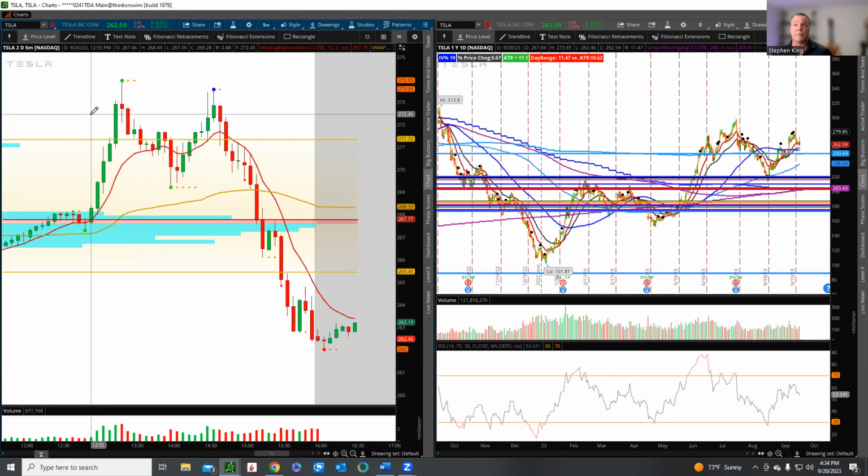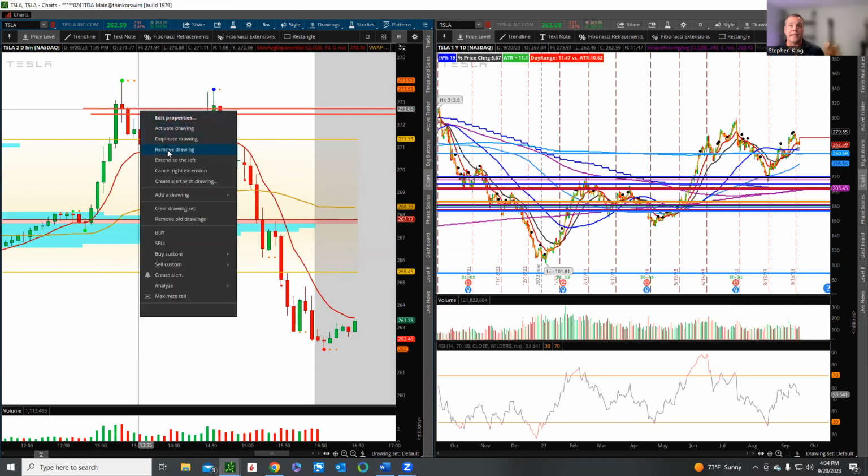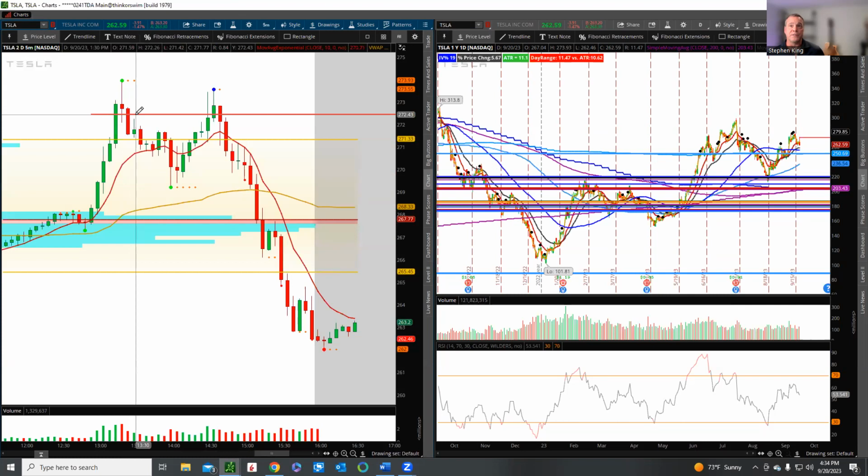My entry probably would have been somewhere like here, right? Maybe a little bit lower, but somewhere I would have probably looked to split the lower wick here, right? If I put it up here, that's too aggressive. And I really don't want to see price come all the way back up to basically the high of this candle, right? But I'm okay if it throws up a wick up into that candle. I could even bring this down a little bit, right? But somewhere in the mid to lower part of this wick is where I'm going to throw my entry, right? Stop up here, right? Because here's the close below it that I wanted, right?